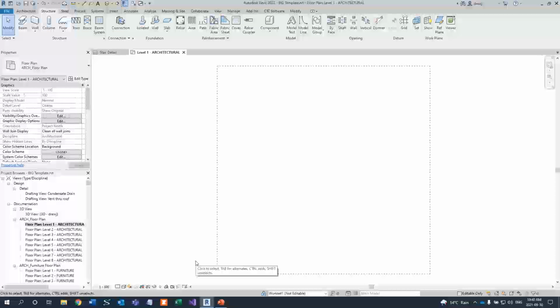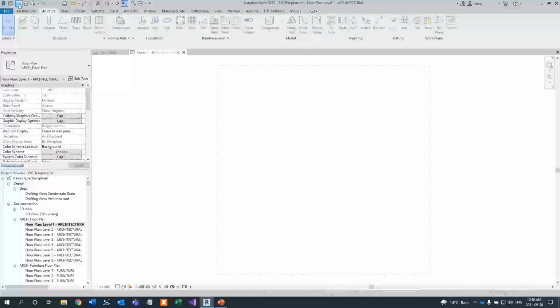Okay. So what I've got here is what I've saved as my big template. So this has multiple disciplines in it. It's got settings for electrical. It's got a bunch of columns inside of it. It's got different wall types. It's got air terminals, mechanical equipment. There's loads of stuff inside of this file.